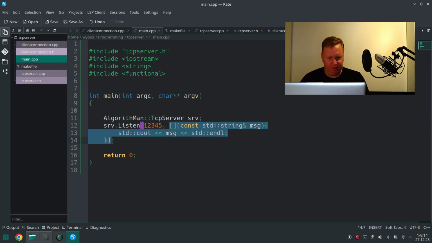Yeah, okay, I haven't added a lambda to the parameters of the listen method.